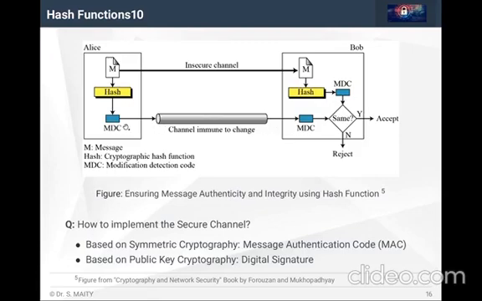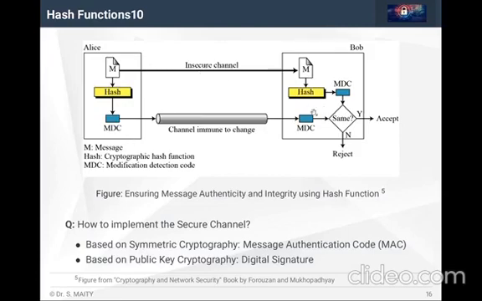For example, suppose this MDC is being sent using your mobile phone, not using the internet, but as an SMS, while the file is transmitted over the internet. If I assume that the SMS communication is secure, but the internet connection is insecure, then the MDC is transmitted over a secure channel. The MDC is only a few bits, 128 bits or 64 bits, which I can transmit as a string of hexadecimal digits using an SMS, but we cannot transmit a 2 GB file using an SMS. So the 2 GB file is transmitted over the internet.